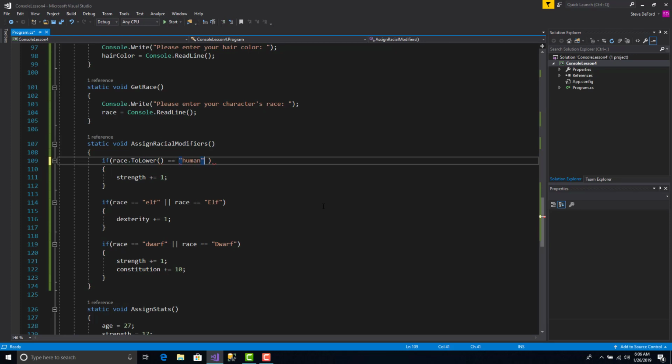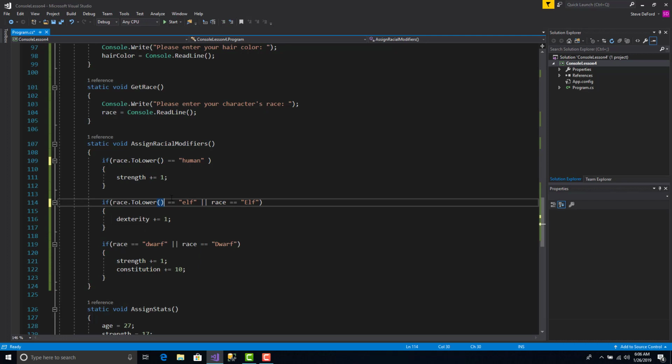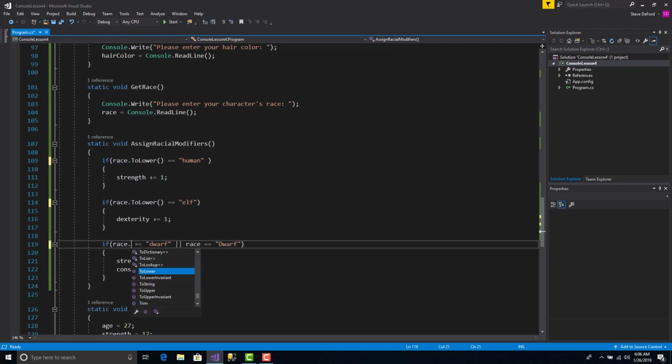Now I only have to check for lowercase, because it's going to take a copy of it and convert it to lowercase. The same thing's true here. I can do this to lower, and I don't need to worry about anything else. And finally, the same thing here.